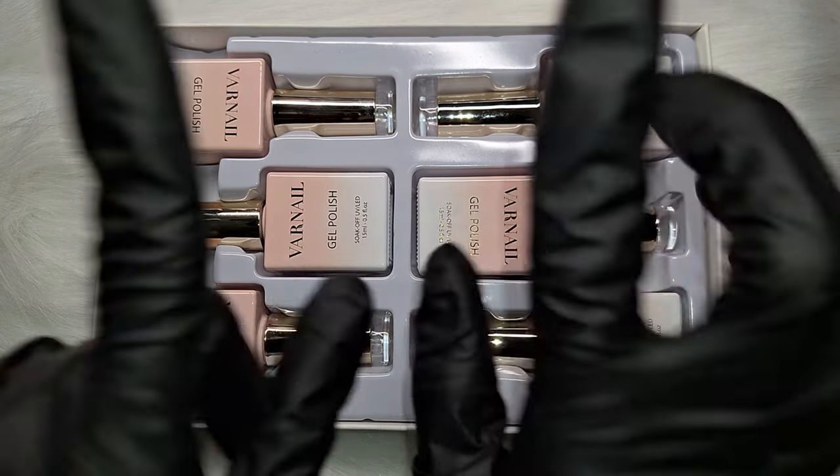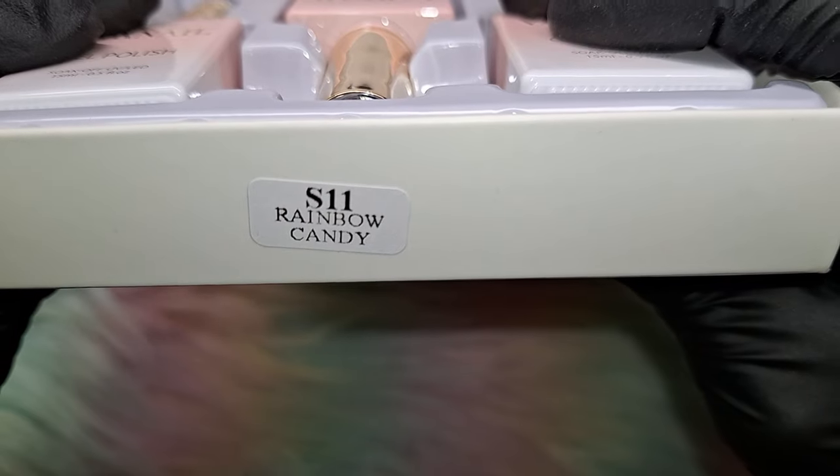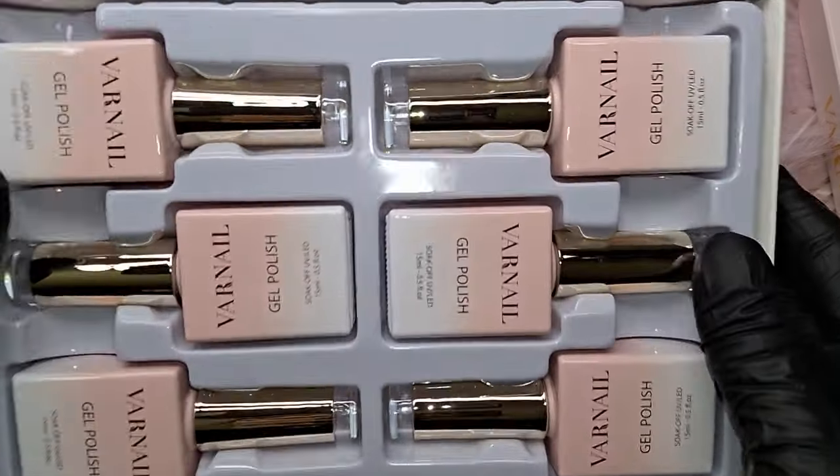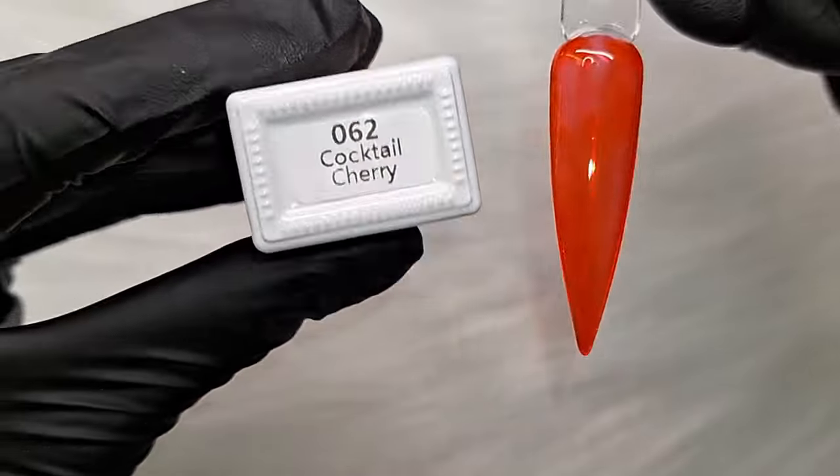I'm going to show you the swatches really quickly and the colors, and then we're going to get into this nail set. This one is called S11 Rainbow Candy. This is the 6-piece gel polish kit, and look at this. So beautiful, you guys.